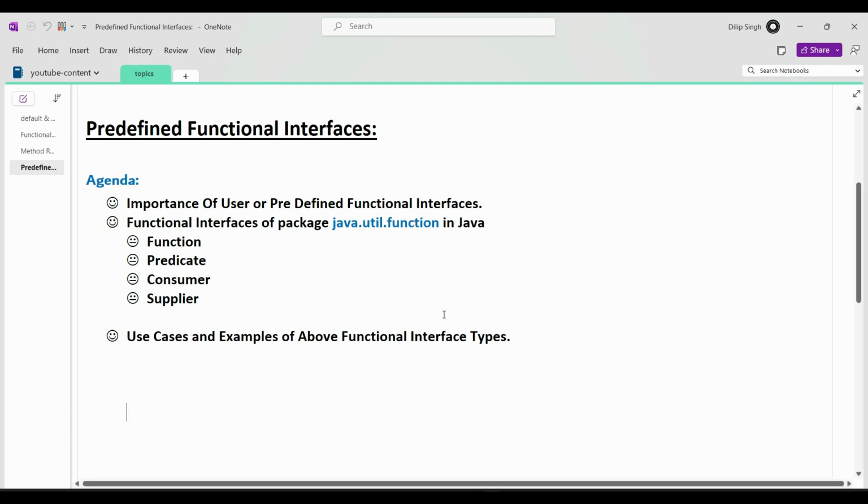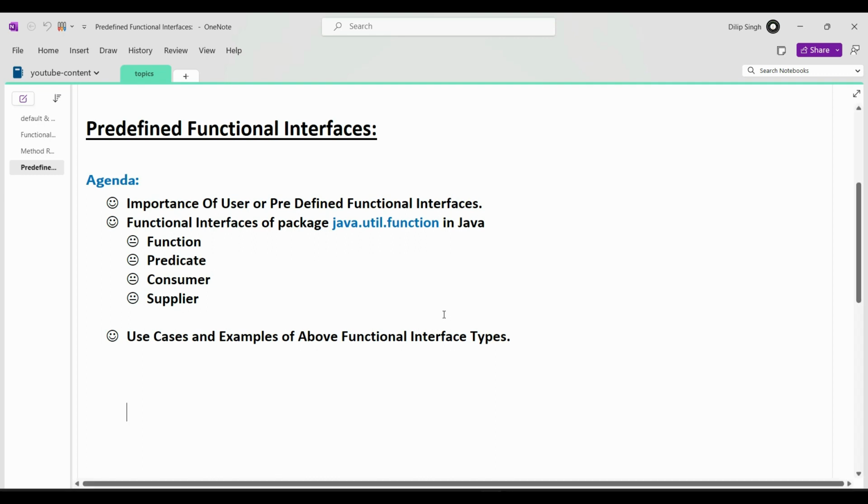So I would like to explore the real importance of predefined functional interfaces, and I would like to introduce the more popular functional interfaces, especially Function, Predicate, Consumer, and Supplier. These four are the popular functional interfaces which are used everywhere in our day-to-day programming. I will try to cover the use case of every functional interface, especially these four, and I will take a couple of examples for every internal abstract method, as well as any predefined default or static methods that exist as part of these four interfaces. Okay, so let's start one by one.